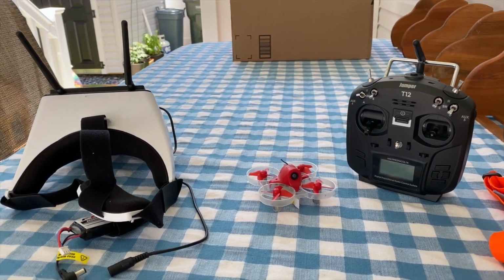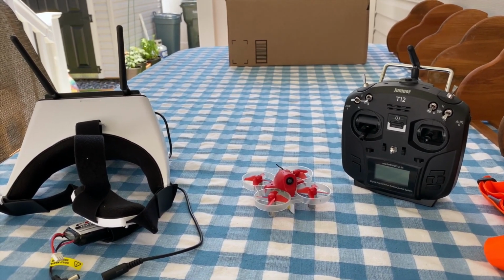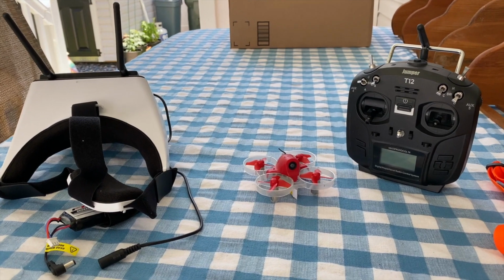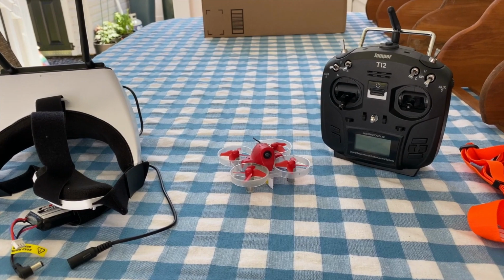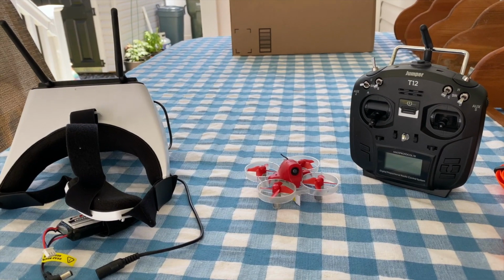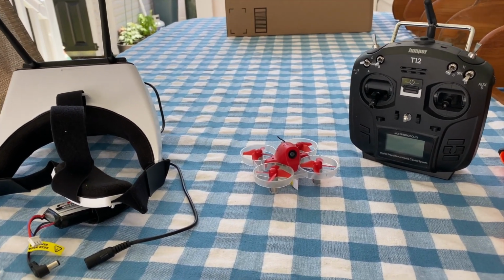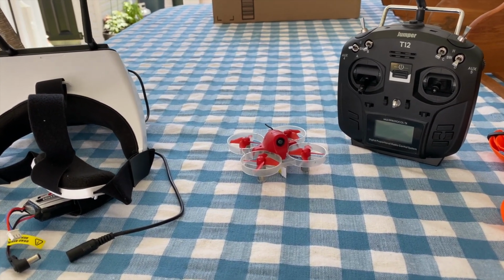I think I have a couple other drones. I have a Bugs 3 Mini, with the FPV camera and the 5.8 gigahertz. Once I get some more stick time in with this little guy, maybe I could take the Bugs Mini over to a bigger field and test that out. It's got a little more oomph than this thing. And I also have my big Bugs 3 full size with an FPV camera in it too, but I'm not close to being ready there. The big Bugs doesn't fly acro, but the Bugs 3 Mini has an acro setting on it.